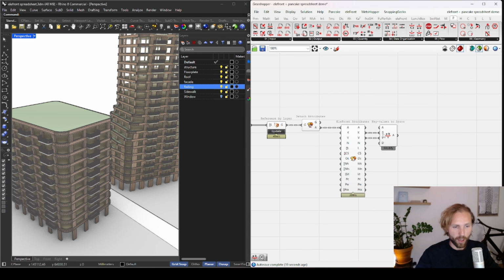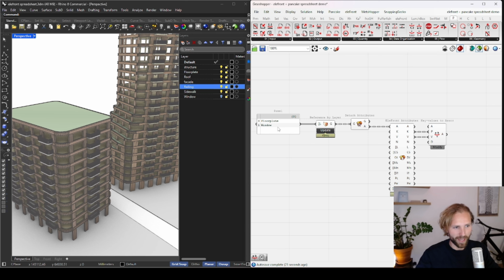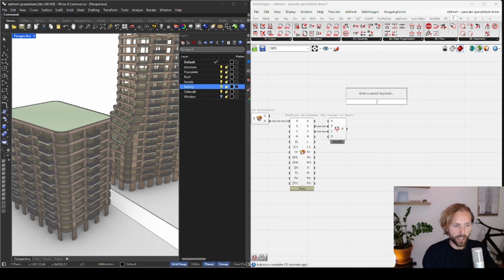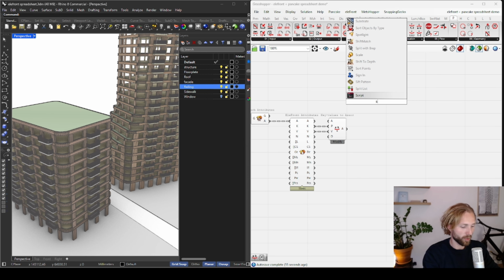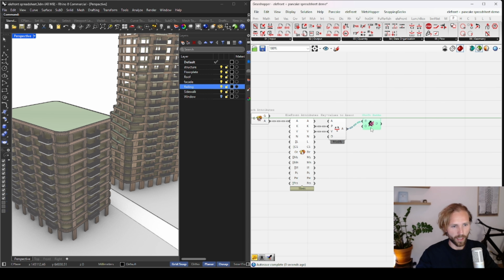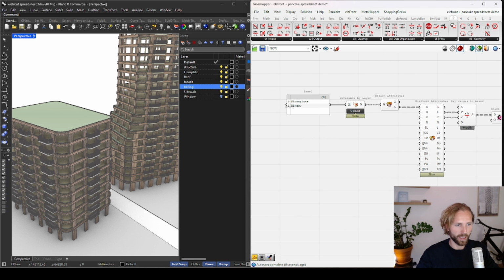There you go. And now we have a deeper tree structure because now we have for each of these values a branch of objects, right? That we're then deconstructing. And what this component does, it actually creates a new branch for each object and it gives it a sub branch for each, right? If we then translate this into an association, we will have to shift path like so, which then shifts us back to 2 branches, one for floor plate, one for window.